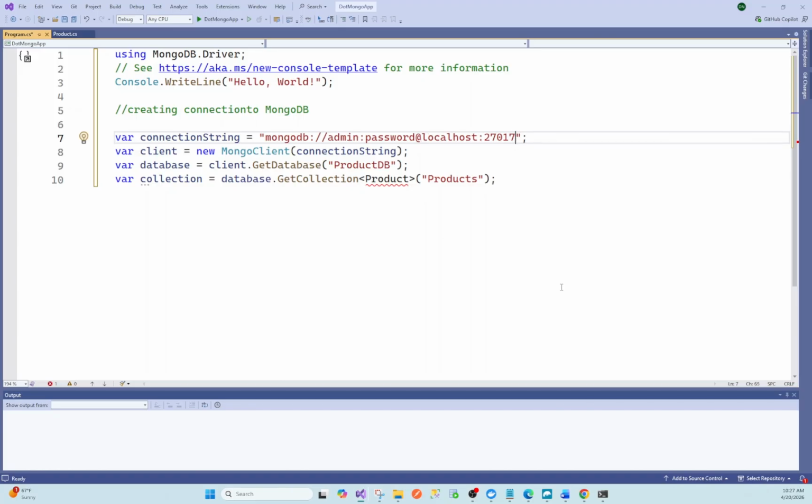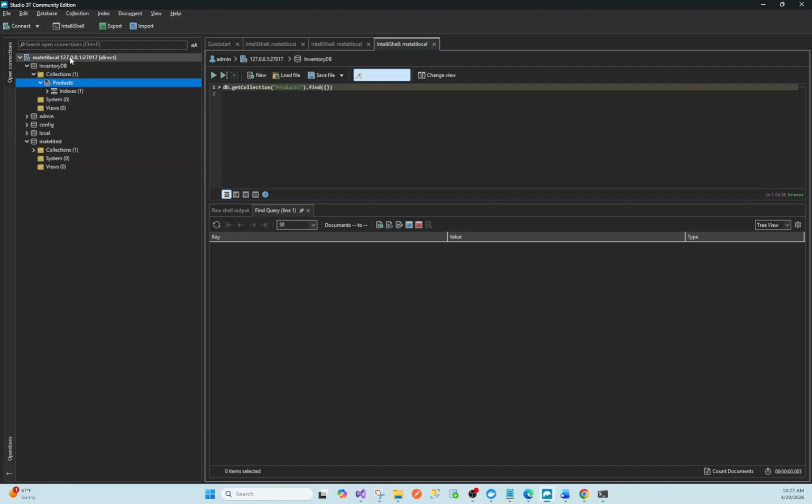So then finally, you have to give auth source equal to admin. If you visit my previous video, I have shown how to create a connection here.